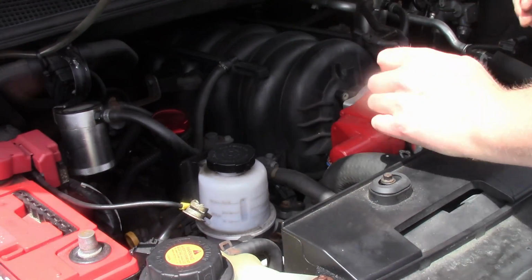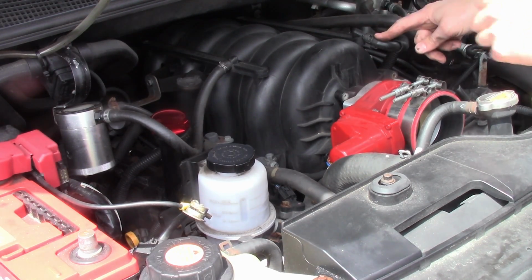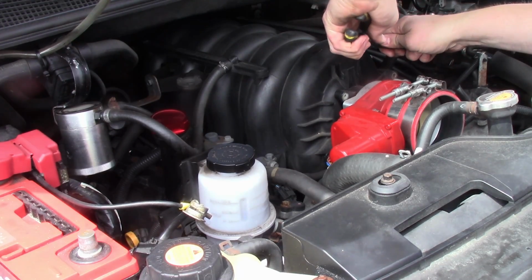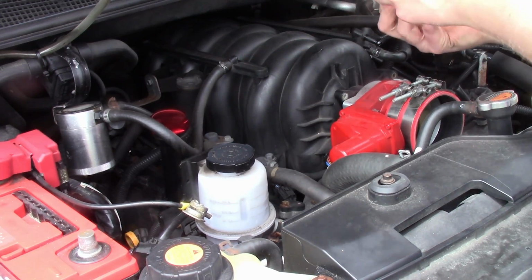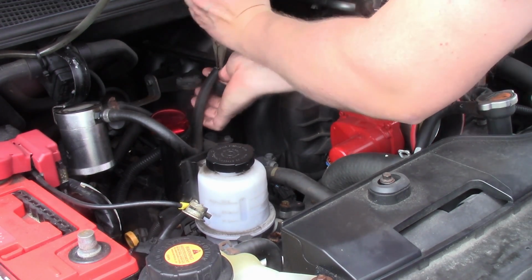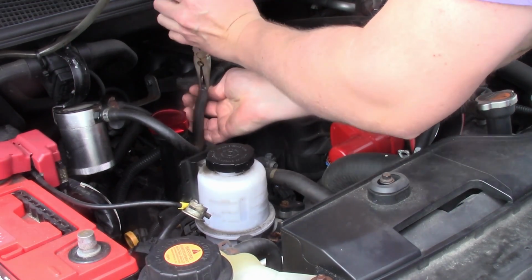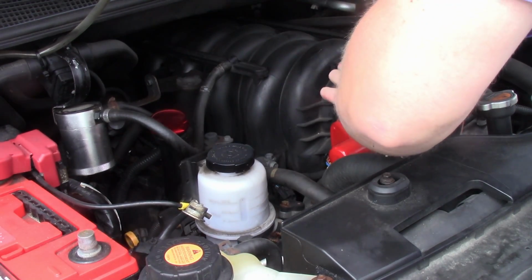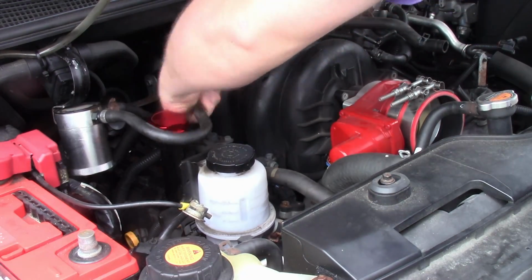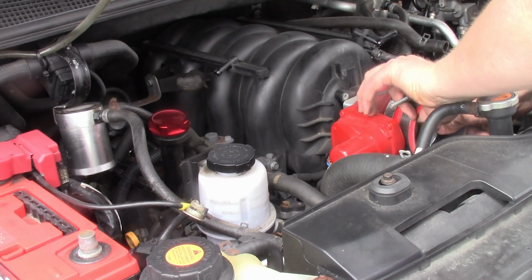Okay, this can be moved out of the way. Move this one out of the way as well. The two from the top. Off.